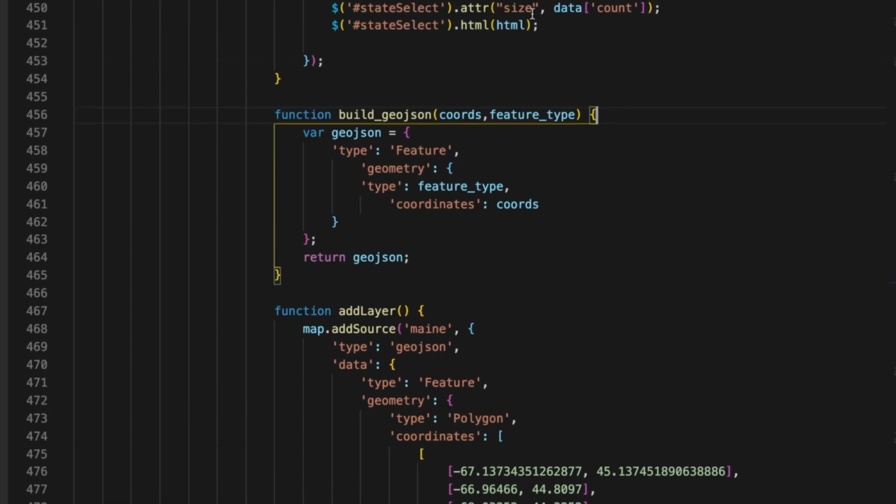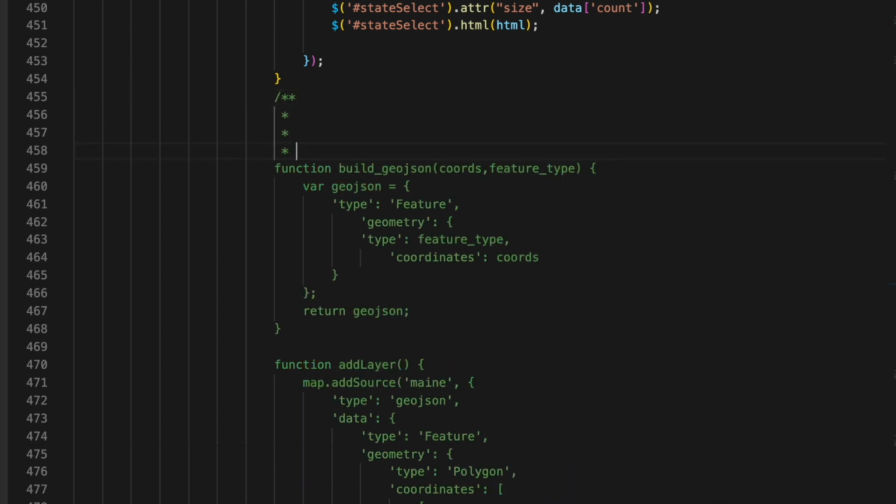If we do some comments, the coords is an array type, of a line string or polygon for now. We won't do a multi-polygon or anything crazy.